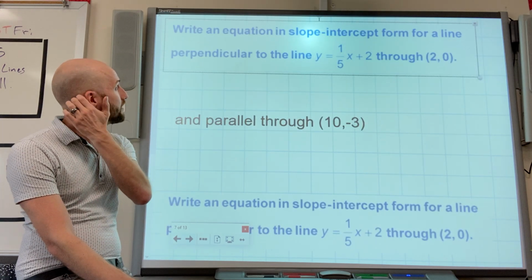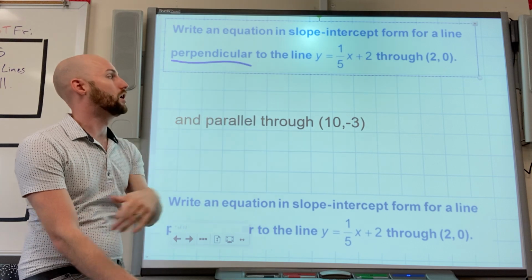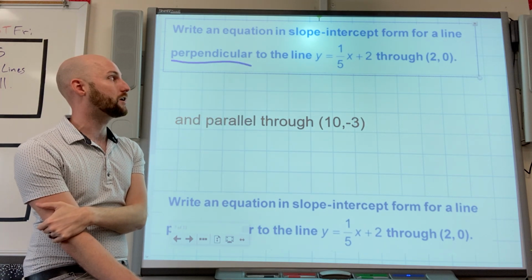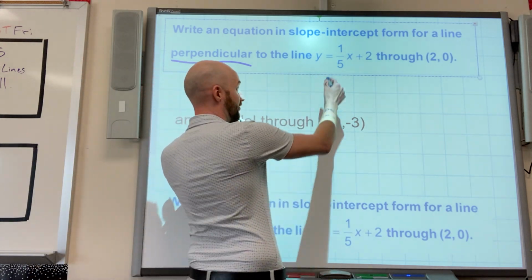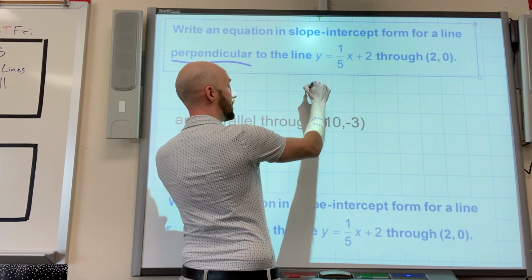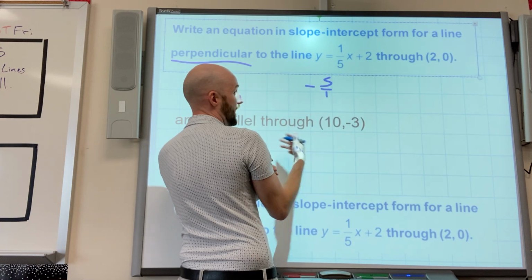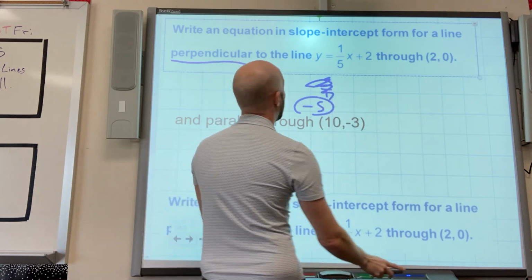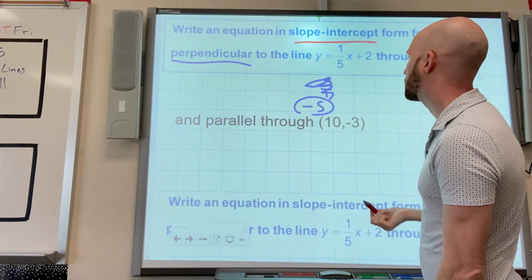Okay, a couple of different examples. Write an equation, slope-intercept, that is perpendicular. So this time they're like, oh, do you know what perpendicular means? Perpendicular means the opposite reciprocal of this slope. So if this is currently a positive fraction, it's now a negative fraction. And the 1 over 5 is going to flip to 5 over 1. In this case, that just means the slope is negative 5. It says write an equation in, okay, it says slope-intercept. So I have to write it in slope-intercept.